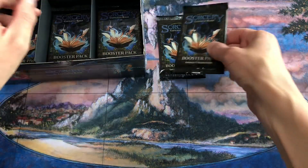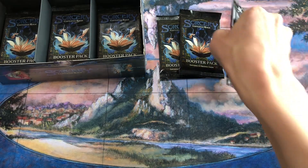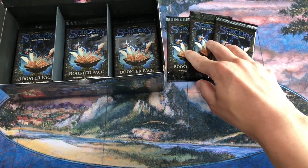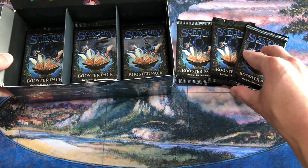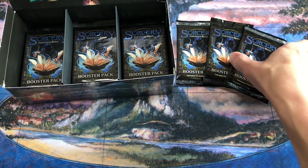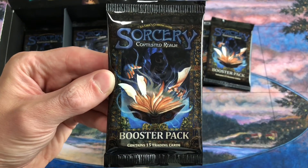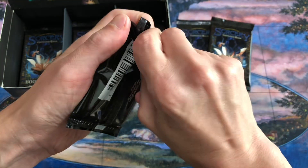I feel like there's a unique foil in this box. That's three packs originally. I had the theory that if you grab one pack from each stack, your chances of pulling a unique and a foil from each row would be pretty on average. But we had three really good weeks and then three weeks where we struck out and didn't get a single foil or unique, so we're gonna change that this week.